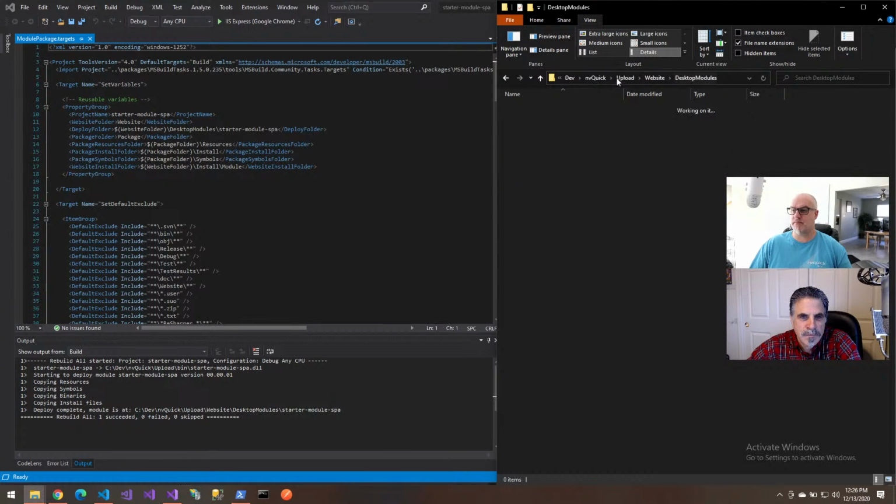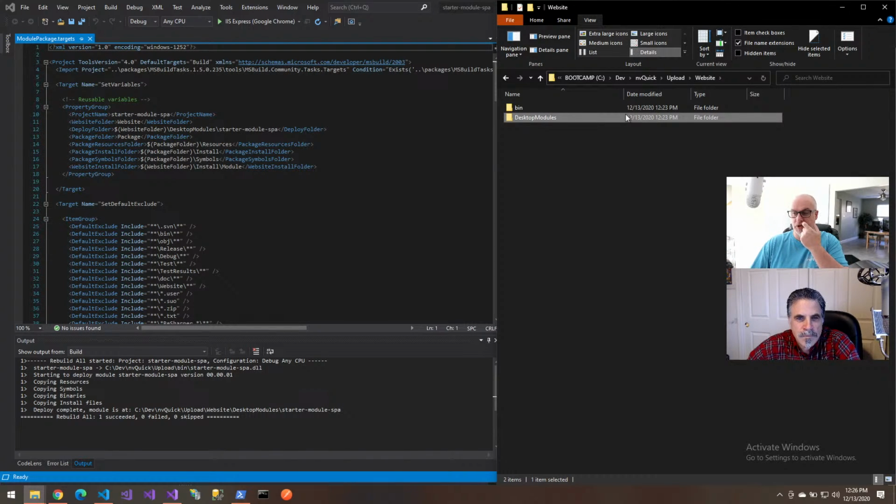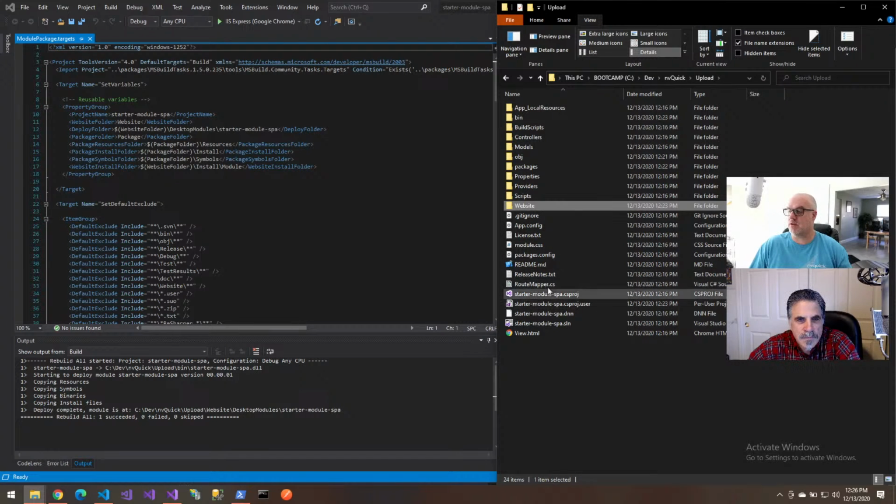So the way it's set up in debug is it'll just copy the necessary files over to the appropriate folder, because our actual source is not in the website. That's actually what we're distributing or building to. So it's kind of the output of our working code to that. But our source is here, right? Through all these.